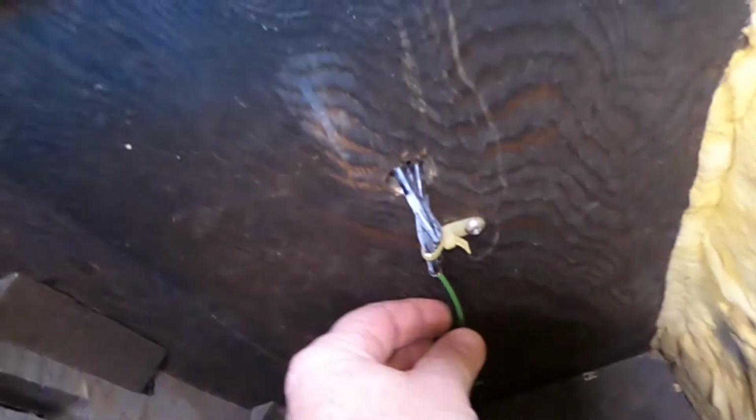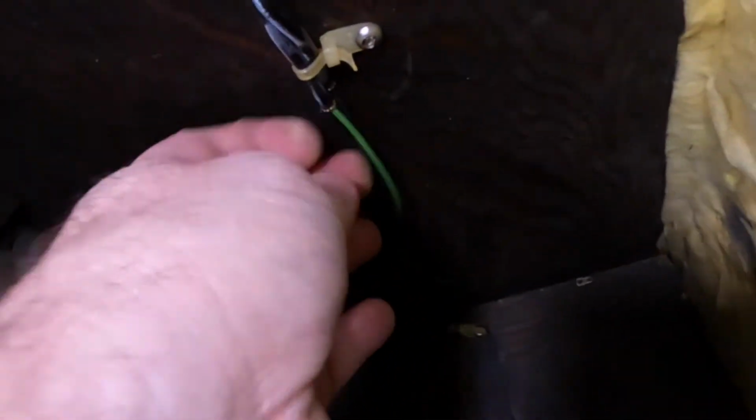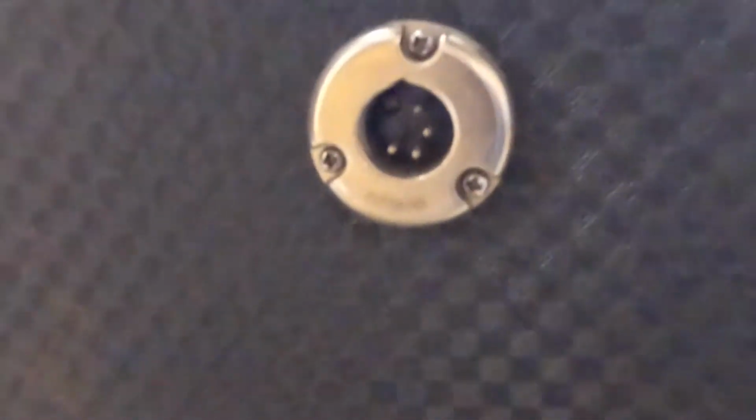Now, there are the 4 speaker wire connectors that come in through here, and that just simply plugs in with a 4-pin XLR, and that's part of the problem. Now this part is good. We're not doing anything with this. It's the plug that comes from the amp to the speaker cabinet that we're going to replace today.